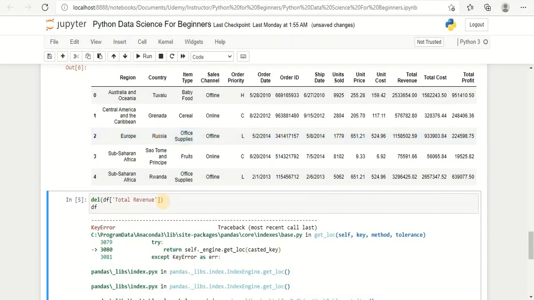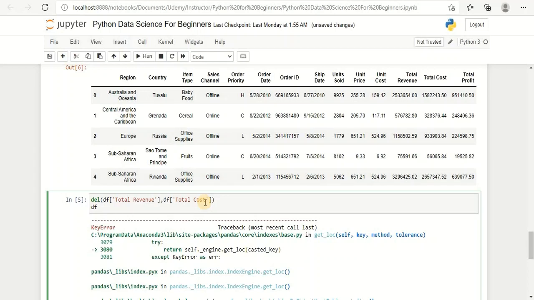Alright, so what if you want to remove multiple columns from the same data frame itself? So what we need to do is we just add in a comma here. Let's add in the data frame, put in a square bracket, add in a single quote, and put in the column name that we want to remove.